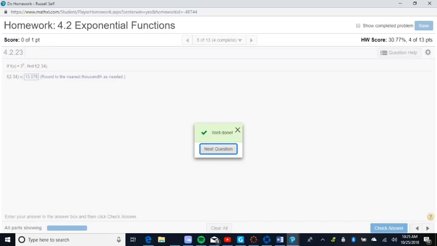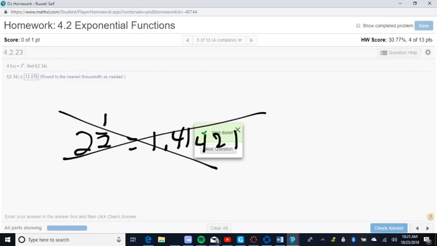But do let me warn you that if you tried that with that fraction one that we did earlier, like 2 to the 1/2 power, it's going to give it to you as a decimal approximation, and that is not going to work. So you're going to have to do the right thing. Now 2 to the 1/2 power would be square root of 2, so that one would be pretty easy because there's nothing else to do to it.